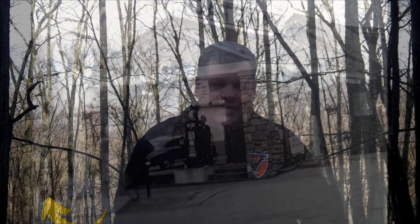I was so thrilled to have found this sign because I have always been into classic cars almost my entire life, and I knew there was an old Pontiac dealership called Gateway Pontiac at the very spot I was swinging my coil. The man who owned Gateway Pontiac lived in a mansion on a hill above the dealership, and his daughter still lives there. She came out one day, invited me in, and gave me a photograph of Gateway Pontiac as it looked in the early 1940s. As soon as I dug up that sign, I remembered there were Texaco gas pumps in front of the dealership in that photograph — and there it was, my very sign attached to the Fire Chief gas pump.